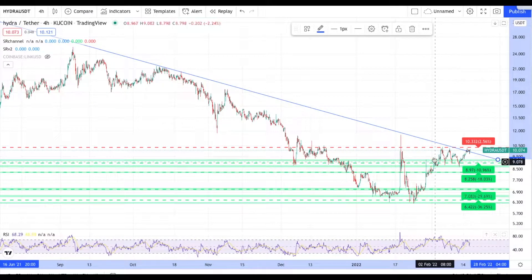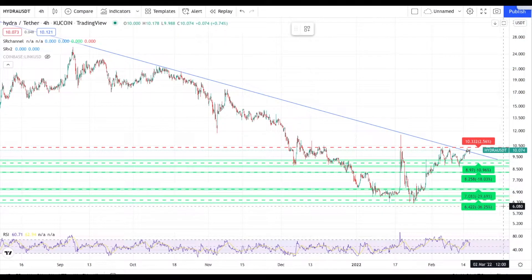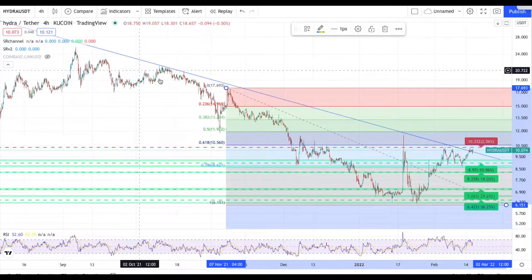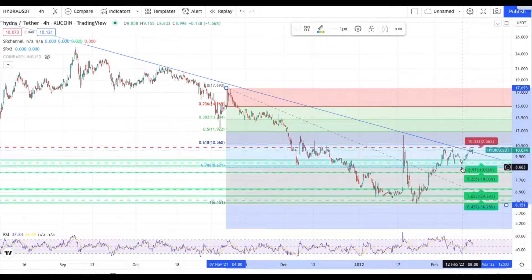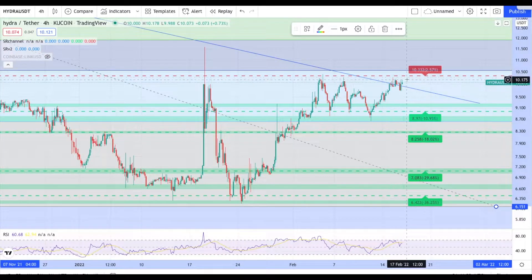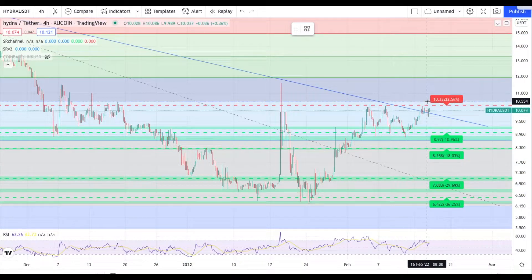The RSI did just bounce off the 50 and had a huge spike up — it's heading up towards 70. The 70 would bring it up to the $12 range. Drawing a Fibonacci on this — this is getting pretty interesting. You guys finally broke out after almost a year. You bounced off the 0.786 and broke through what were resistances at the time, so now they're great support. We are technically above this downtrend, but we need to validate that by getting over resistance at $10.30 and holding. Once we get over that resistance, we're met with the 0.618 at $10.50 — so it's kind of double resistance you're heading towards.